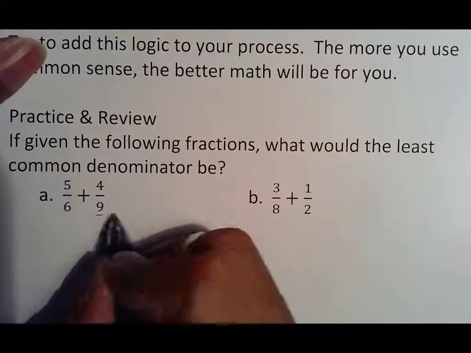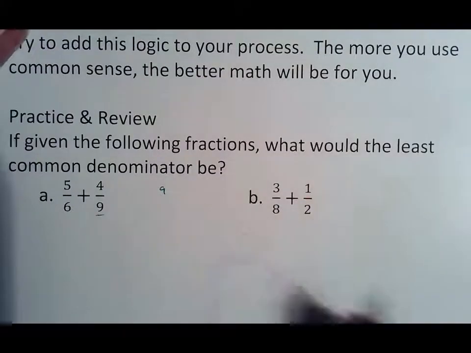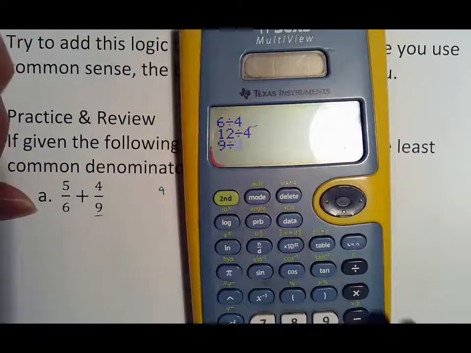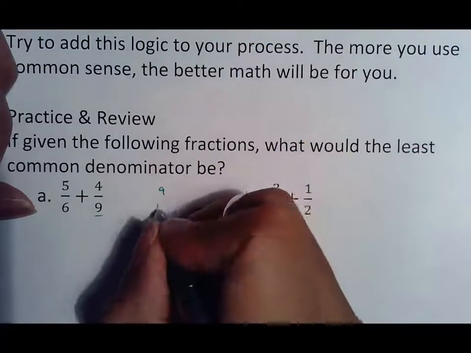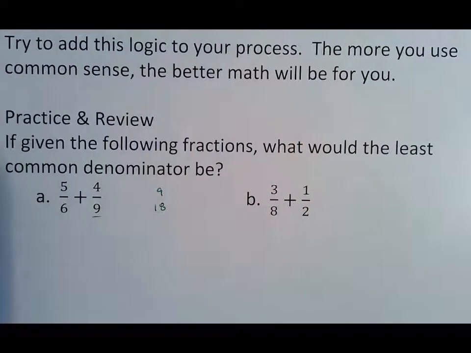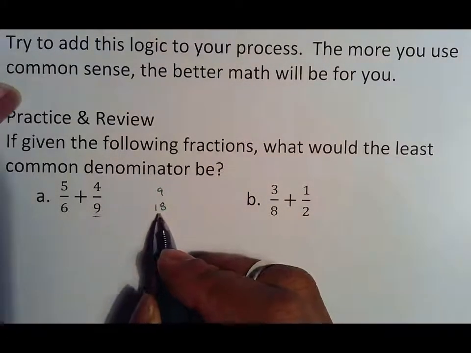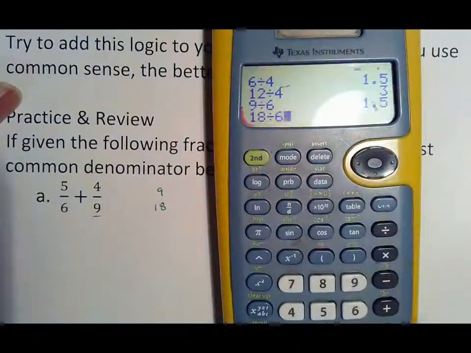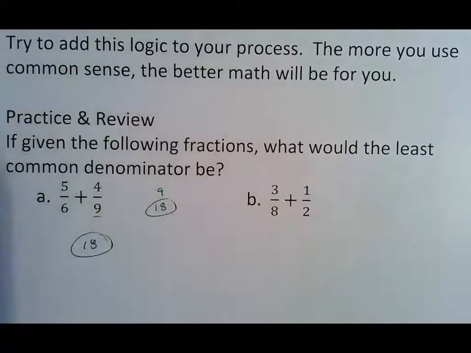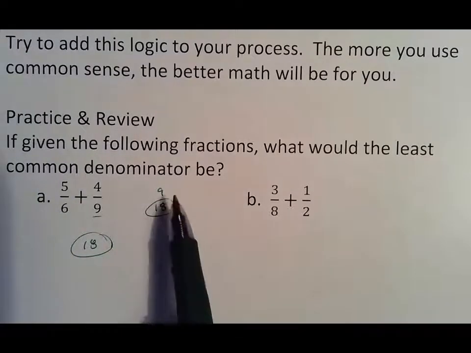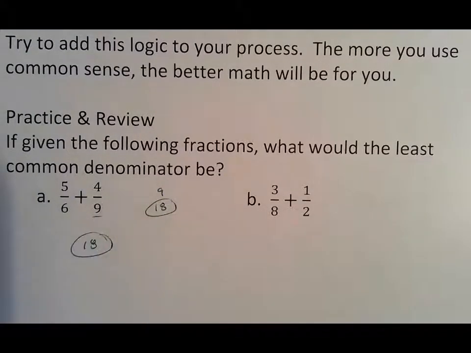What I am going to do is look at 9. So I'm going to say the first number for 9 is 9. 9 divided by 6 does not work. Or again, if you're good with your numbers, you know that 6 does not go into 9. The second number for 9 is 18. And I'm pretty sure, because I'm pretty good with numbers, that 6 goes into 18, which means 18 is your number. So notice I didn't have to put 9, 18, 27, 36, whatever, and finish that whole list. Once I got to a number that worked for this, I found my number.